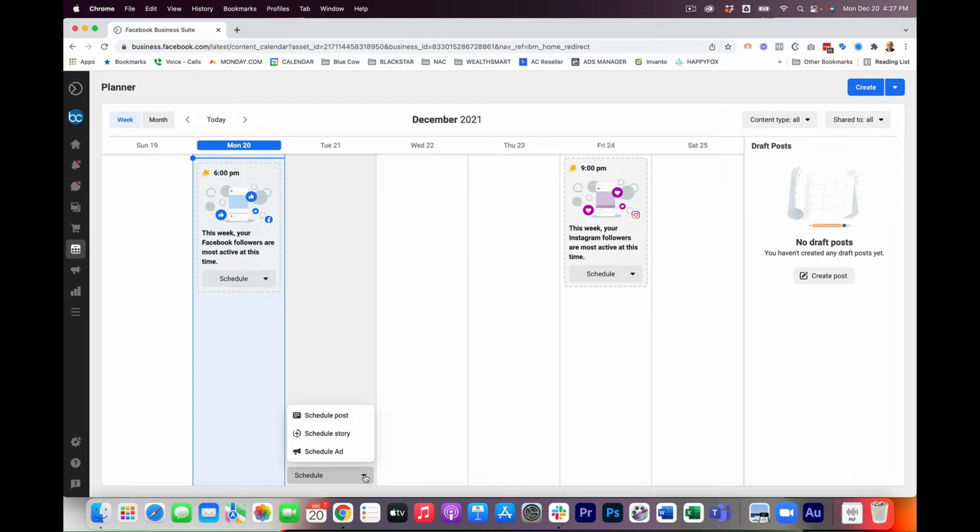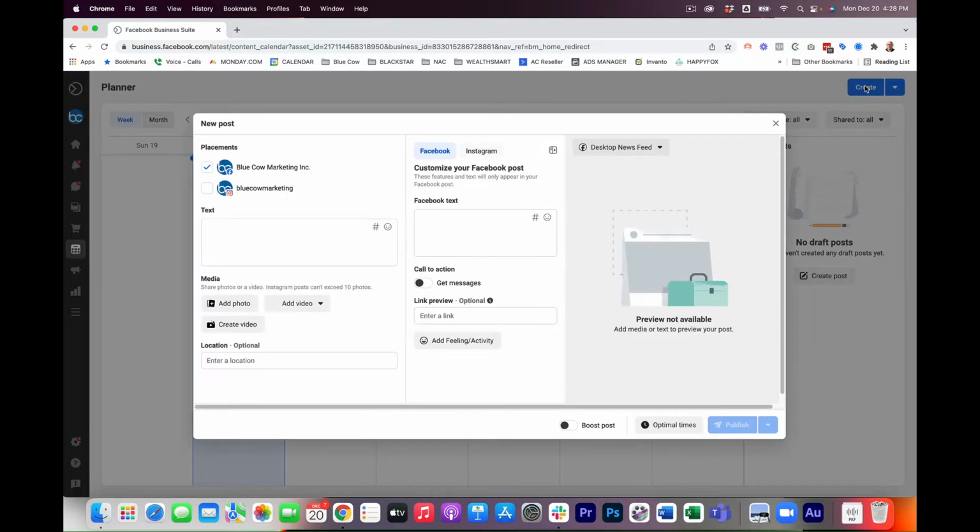Now, if you have an Instagram account and it's connected to your business page, then you're going to see the Instagram stuff in here as well. So you can schedule a post, you can schedule a story, which is awesome because there are other tools out there that don't allow you to schedule stories, but this one being native to Facebook allows you to do that. And if you have a Facebook ads account, you can also schedule an ad. Pretty cool, huh? Now on the top right-hand side, you've got a very similar drop-down option, same options that are here. So what we're going to do is we're going to go ahead and click the big blue Create button there and let's get the magic happening.